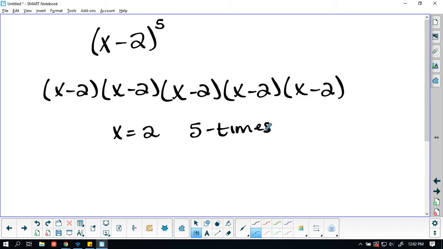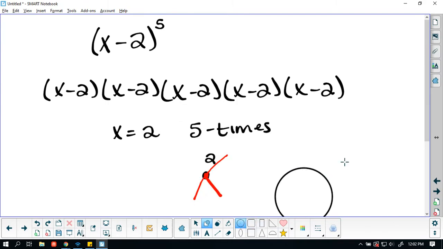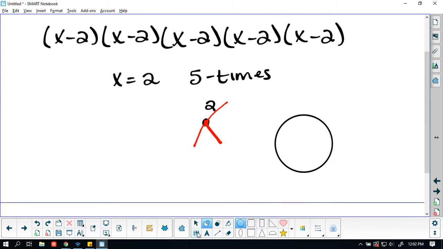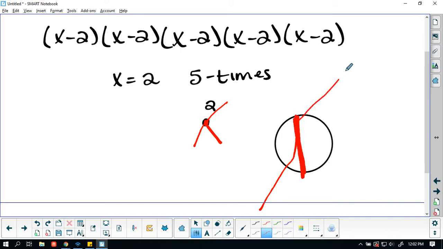And what does that look like? That means that we are actually hitting the graph at x equals 2, 5 times. So it's kind of like the graph comes in, here's 2, and it's not exactly like this, but it comes in and just bounces in there, up and down, and then goes back down. If this was my zoomed in version, the graph will come in here. This is 5, so it's going to be opposite. It's going to come in here, bounce here 5 times, and then go off again.